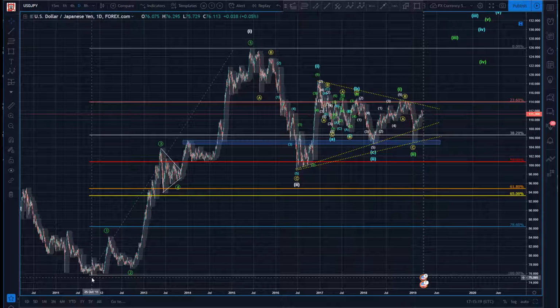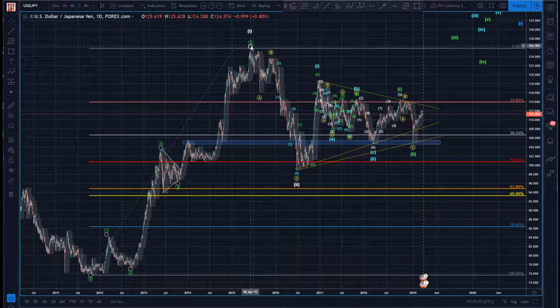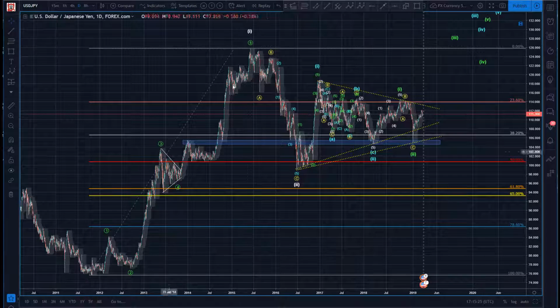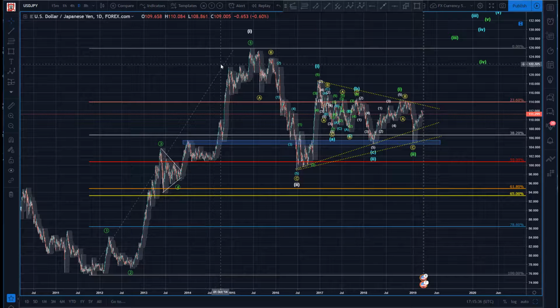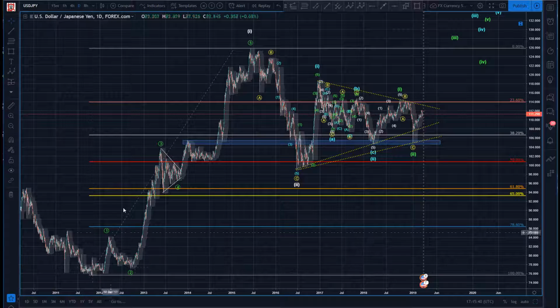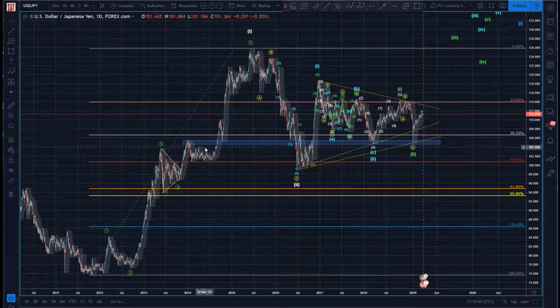So here I've got the 2011 lows all the way through the 2015 highs. Pretty clear, we can see all the subdivision here, a really nice impulsive structure over 4 years. This is why I remind you that the opportunity in FX is so substantial, because these markets trend, and they can trend for many years. So lots of opportunity here if you can get yourself positioned, and then the real challenge is letting it run.